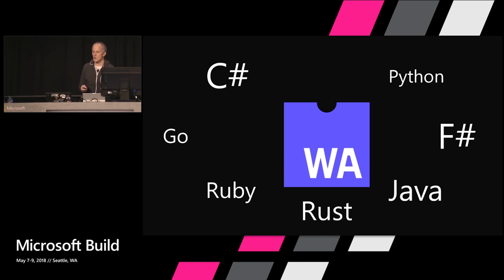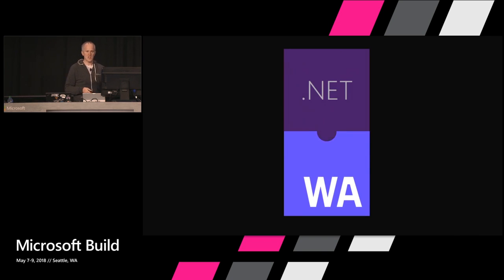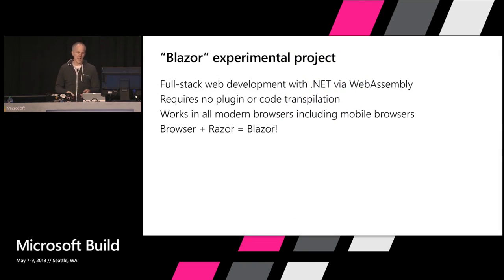And that is just super cool, because what that enables is it changes the way we can think about web development. Instead of thinking, oh, I'm going to write for the browser, now I have to write JavaScript, there's actually all these other frameworks and tools and languages and ecosystems that you can now leverage, whether that's Go or Rust or Ruby or Python or C# or F#. As long as you can compile it to WebAssembly, then you can get it to run in any browser. So one of the things we've been working on is trying to get .NET to work really well with WebAssembly. What could we do to give you a full stack .NET web development solution?